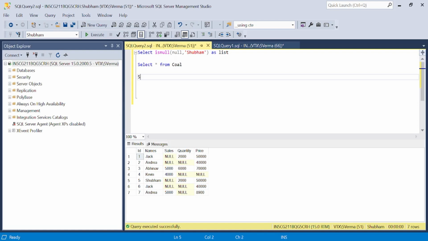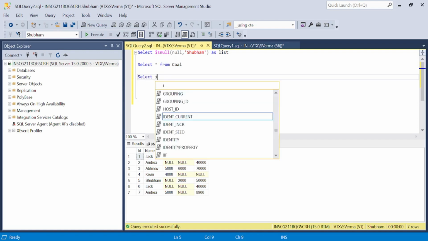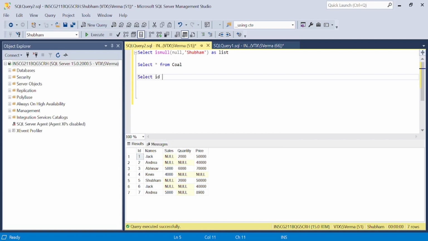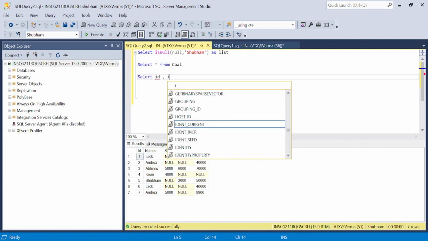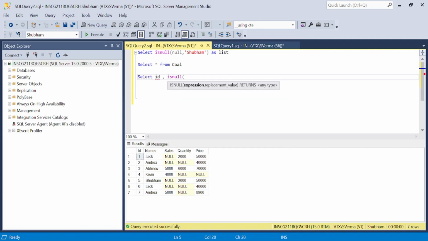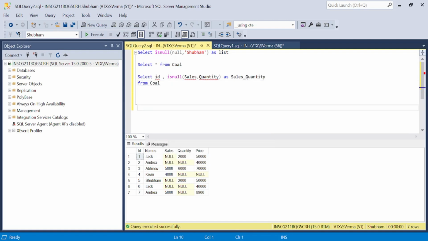So I will start with SELECT, and here I'll take the column name, which is id, and finally I'm using my function name, which is ISNULL. So here I'm taking the column names guys, let's say sales, comma, quantity, and close bracket, and finally I'll give the alias, let's say as sales_quantity, and last but not least I will simply write my table name, which is coal. And now let me select this query and hit execute.